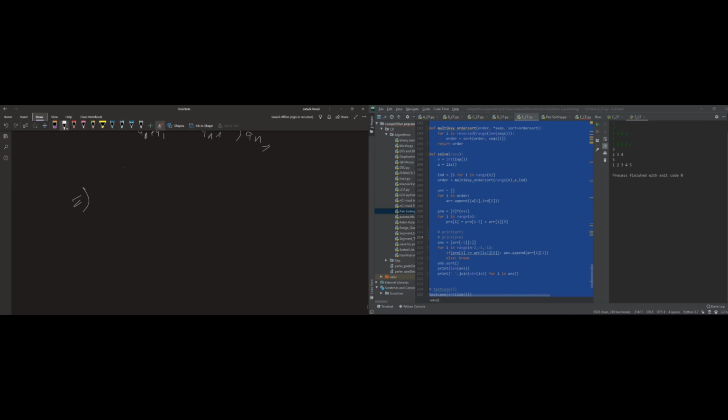We can remove all the elements, right? First of all, my answer will be at max n.